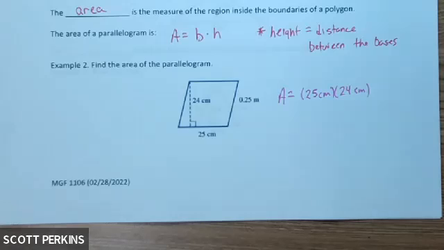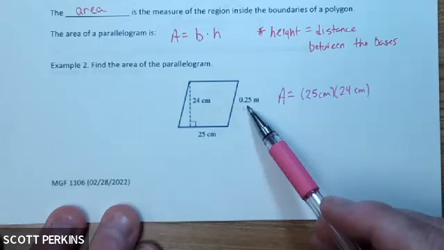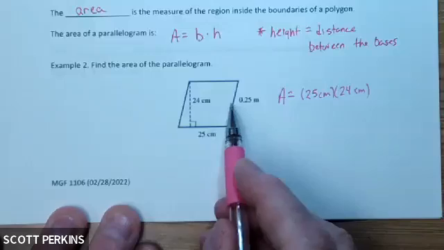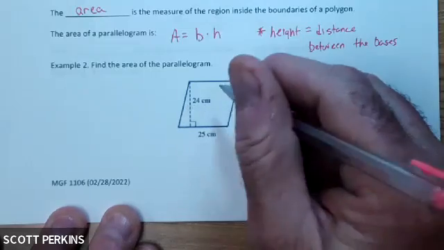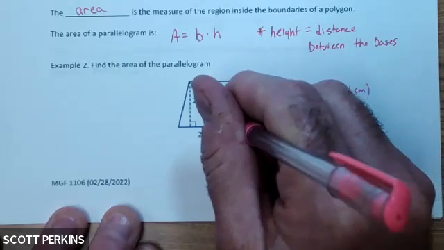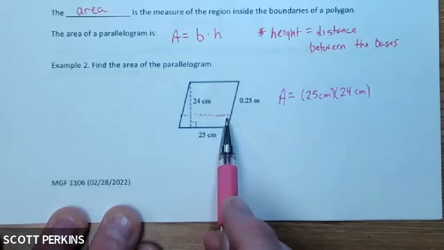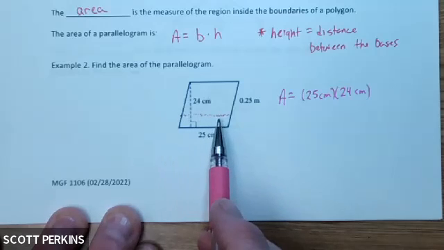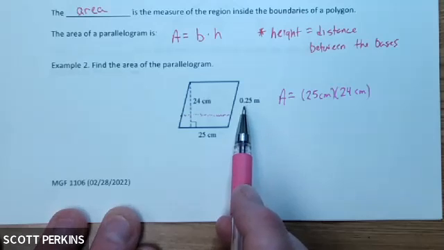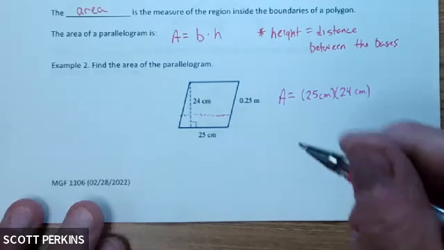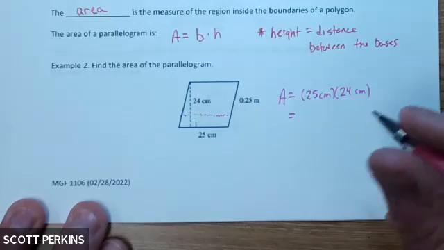Now, a question that I get, you might be thinking, hey, Perkster, could I use the 0.25 as the base? And the answer is you could if you were given the height. And the height would be the distance between the left and the right in that case. So if you were given this straight line distance, which I'm just going to dot pink here, if I was given this distance between those two bases, then I could have used the 0.25 as the height. So it just depends what dimensions you're given. Okay, everybody tracking with me on that? Okay, so now that we've got that, 24 times 25 is 600.